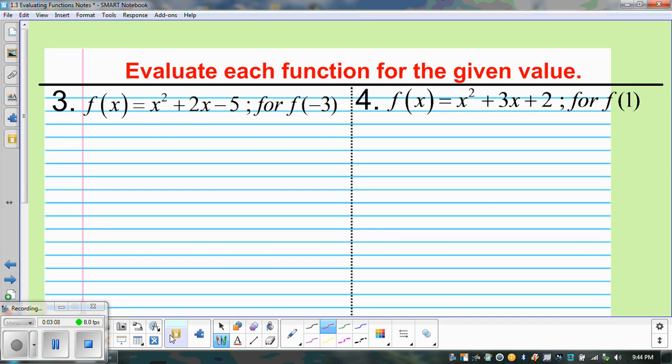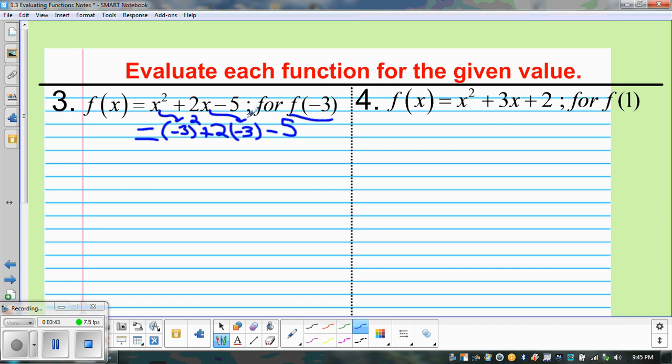Here is another example. We are still doing the same process where we are going to sub in the value. We are going to evaluate for f of negative 3. So that means anywhere there is an x in my function, I am going to put an empty set of parentheses, because inside that is where I'm going to sub in the negative 3. Especially the fact that we are working with negative numbers, I want you to be very careful with your signs. So here's the negative 3 being subbed in for this x. And here's the negative 3 being subbed in for this x.